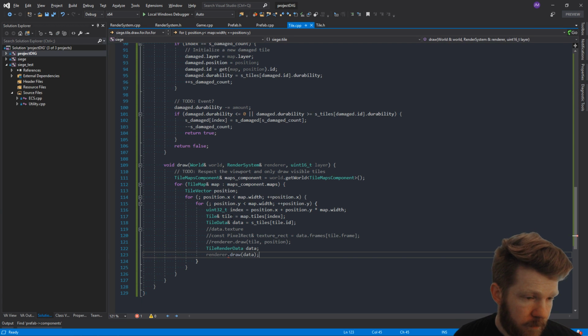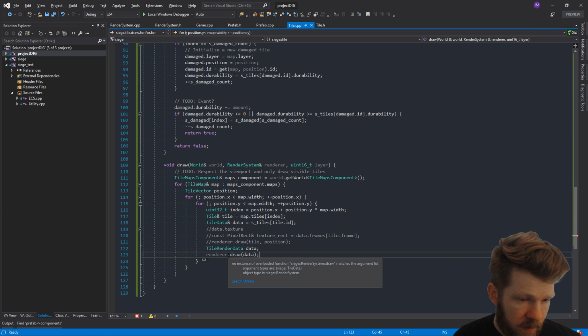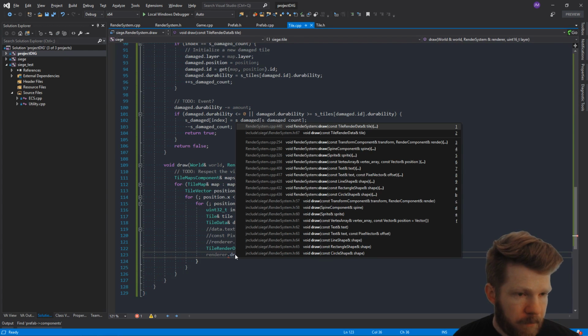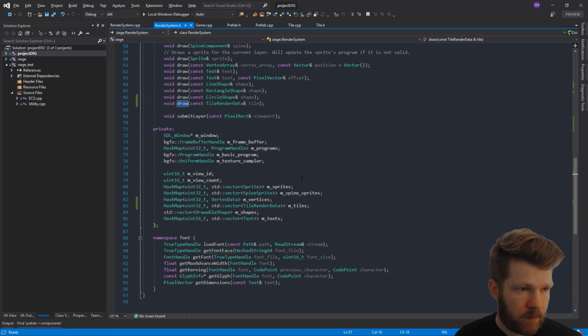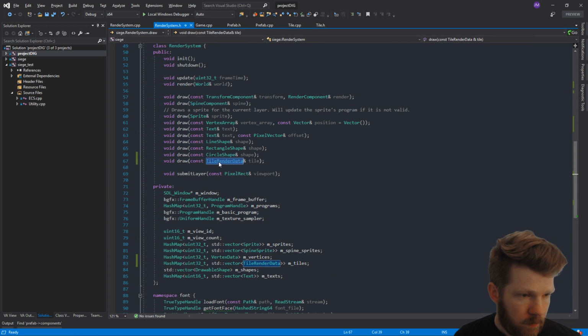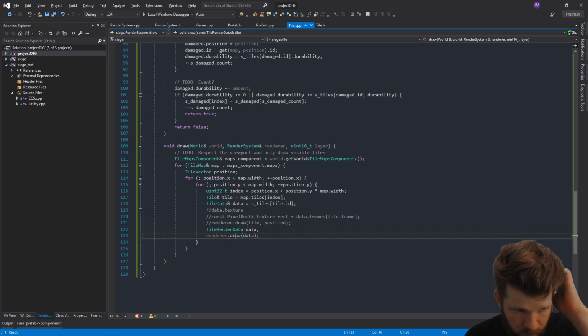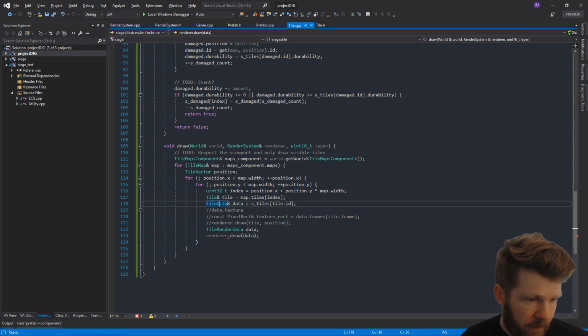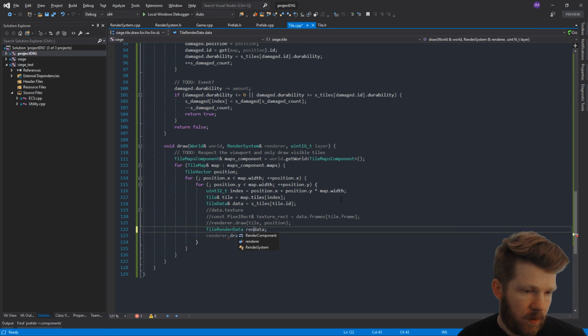Right. It says it does not match tile rendered data. Wait, what? This should work. Oh, I have data overloaded. Render data. There we go.